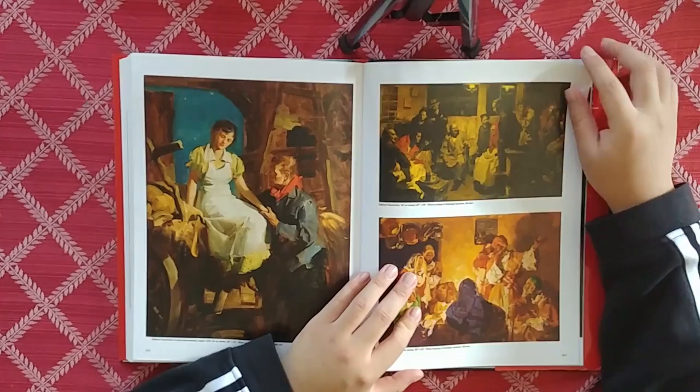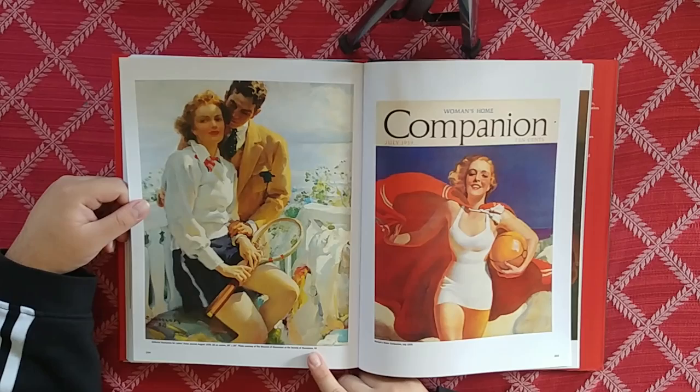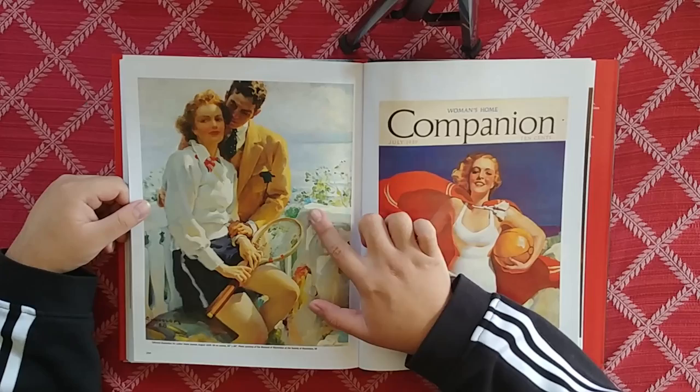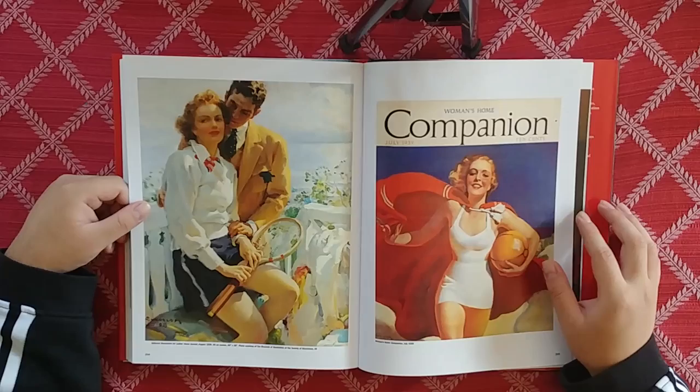There we go. Got a woman and a man. She's playing tennis or... Badminton. Yeah, that looks more badminton. Look at the looseness on this. Look at the high key that's going on here. Love it. Love this. These flashes of white, dude. White. Look at that right here, too. Just gorgeous.